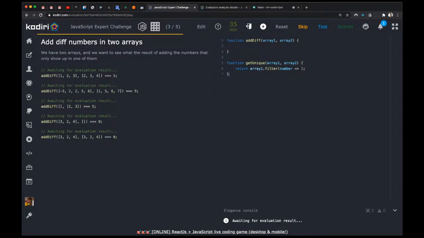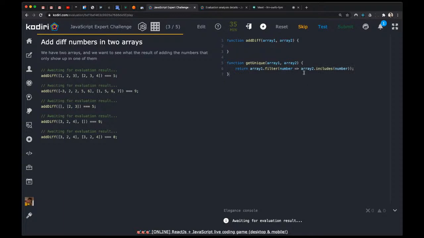Elena, you had some ideas here? That's correct. If you do array2.includes, look at how simple this is, Max. What do you think? Is that gonna work? That's correct.